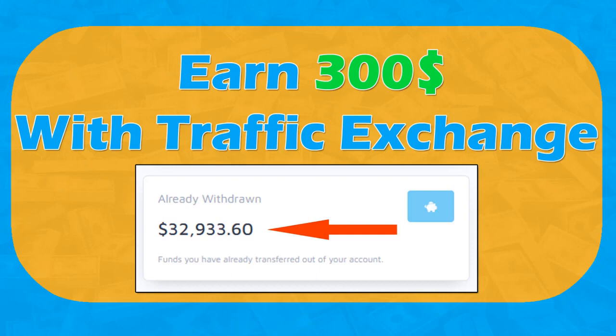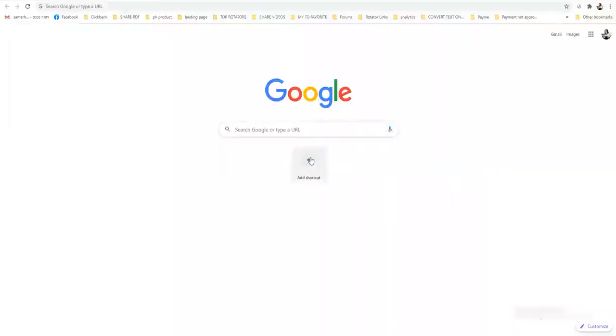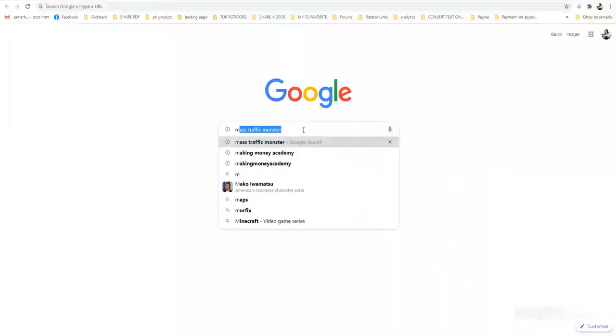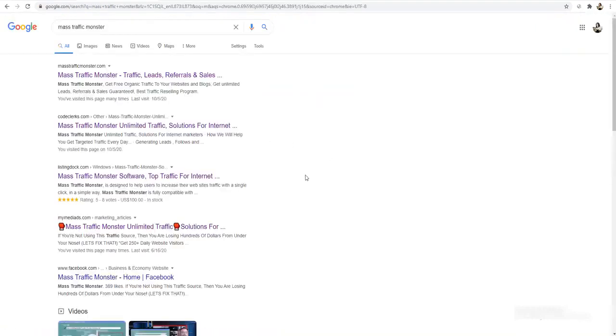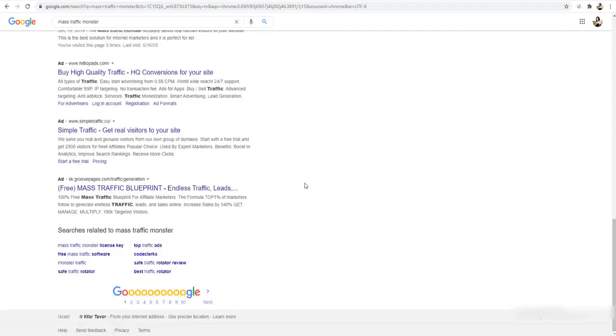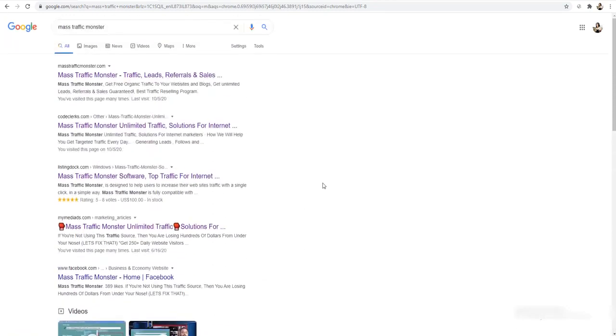So step one, let's go to Google and search for, you can see, mass traffic monster, and you will find unlimited results. Mass traffic monster is a traffic software. You can promote everything using this great traffic software, and we will promote this product, so we can earn 50% per sale.